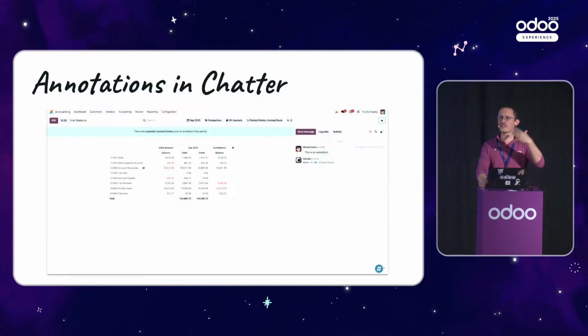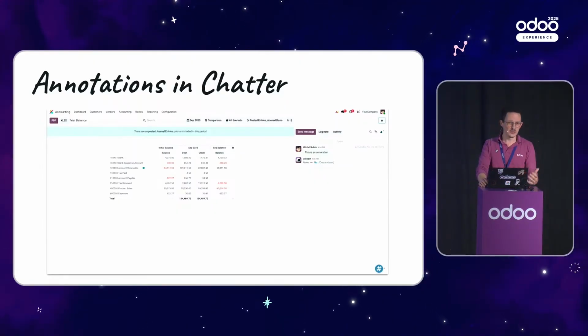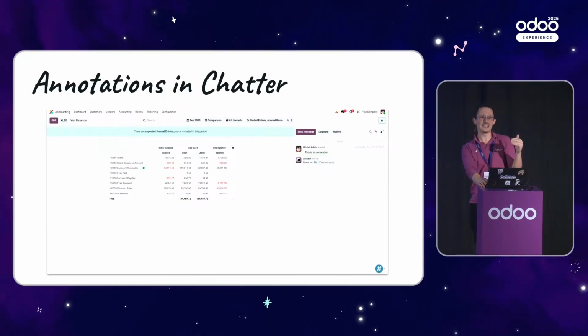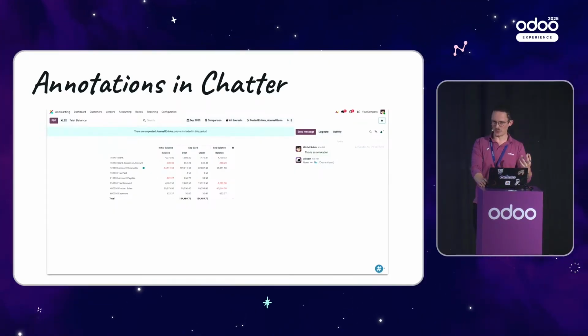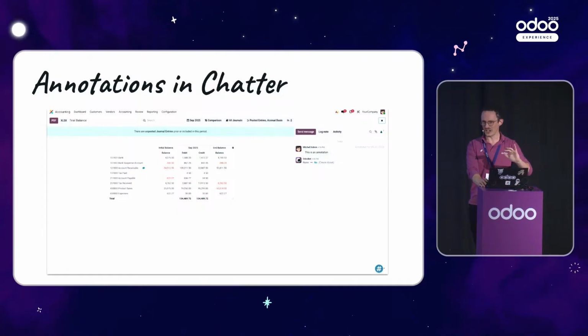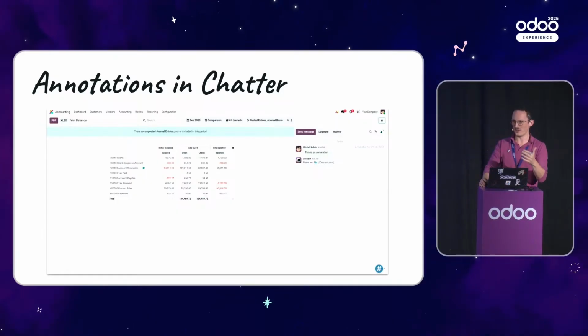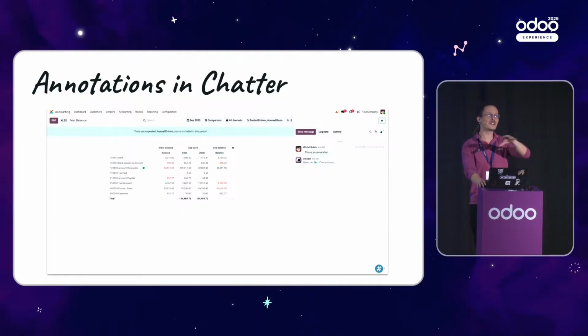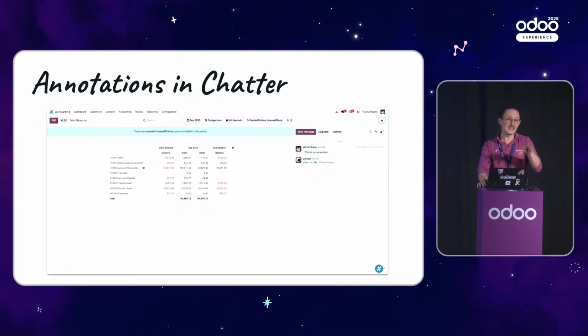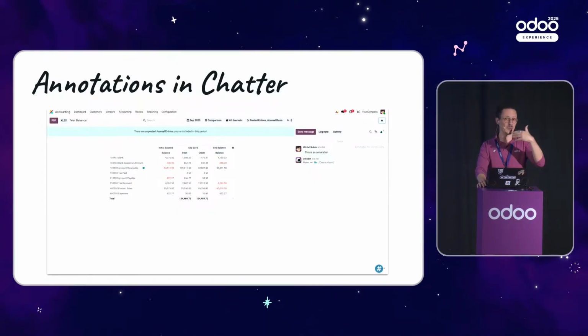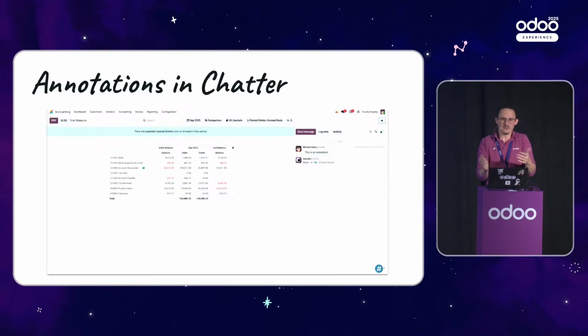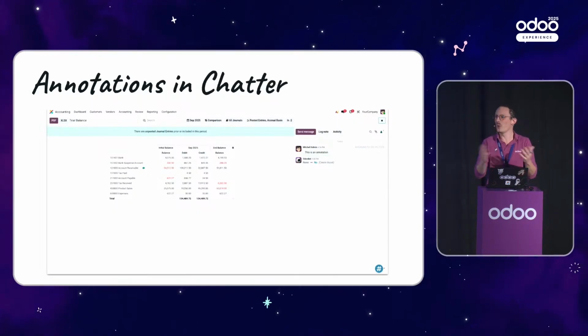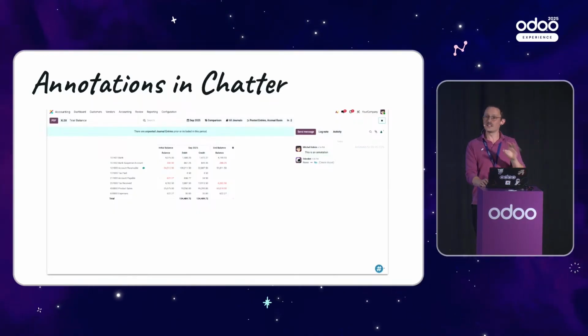The thing is, with the previous versions, when you wanted to do that, you were actually not annotating the account. I mean, from a technical point of view, you were annotating the line containing the account, the representation in the report of the account. So that meant if you were on different reports, the same account for the same data displayed for the same reasons would not have the same annotation because you were on different reports. It's not the case anymore.